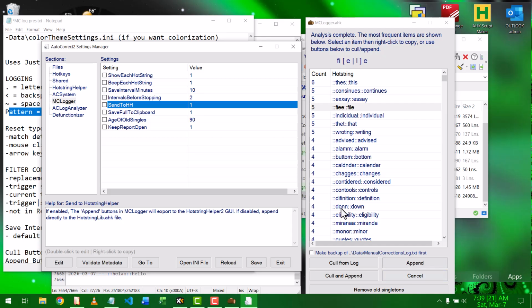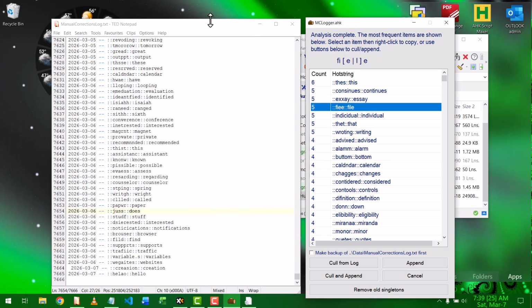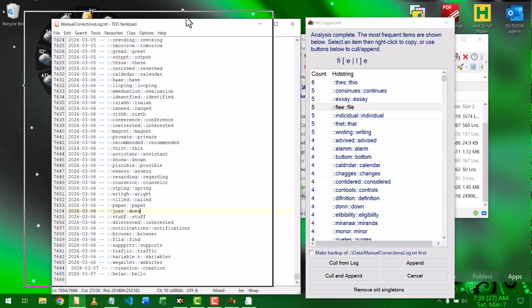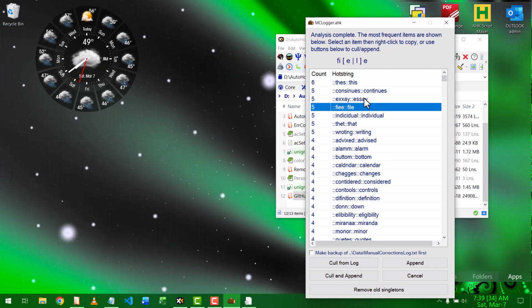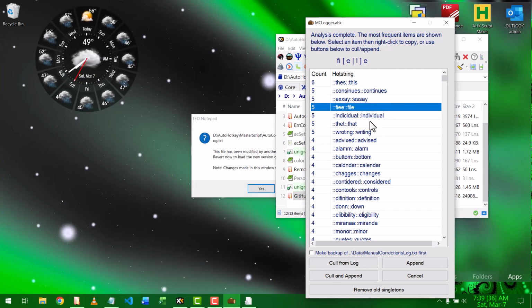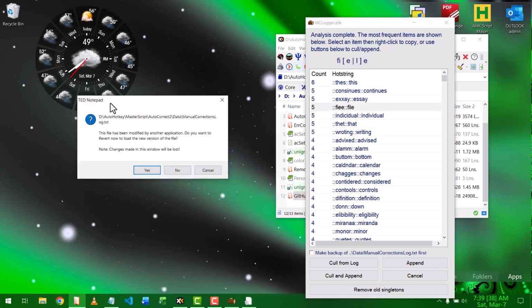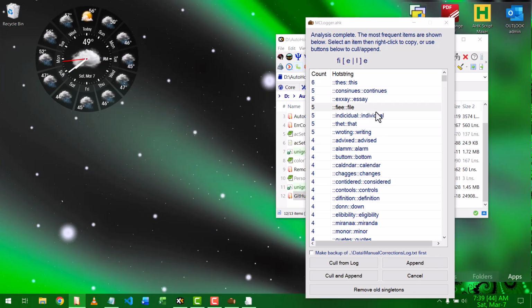It's worth mentioning that sending to HotString Helper uses a command line argument and restarts the AutoCorrect2 script. But there's a shortcut that has been added.